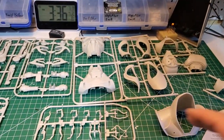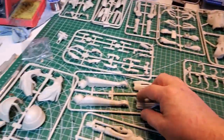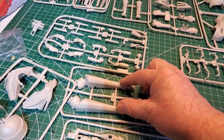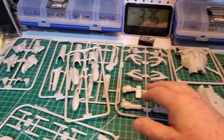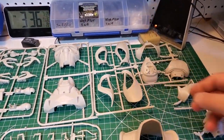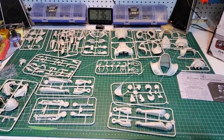Once I get this coated with the primer, I've got to figure out which parts are which. This part here is the inner thigh area. That's darker, not the silvery color. And these here are the exterior silvery colors, including the main body. But yeah, okay, let's get the primer on first.